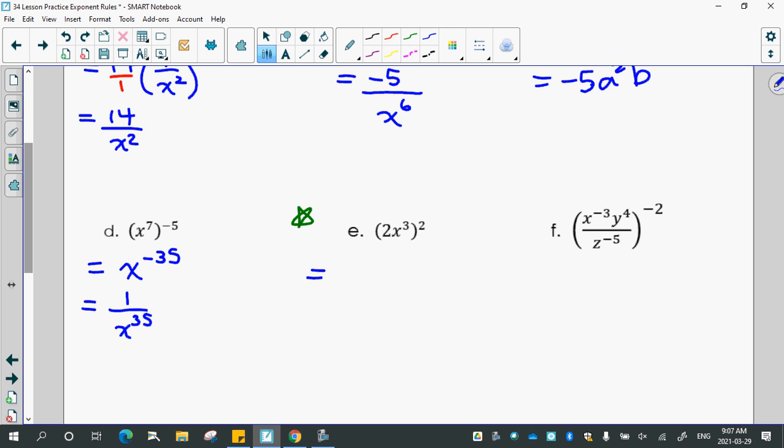Okay, who thinks they've got the first step for that? How did you get the 4? Because the power of 2 on the outside applies to the 2. Awesome. So the middle step that Darius did in his head, which you don't need to write down, is 2 to the power of 2, so that 2 applies to the little 1 that's invisible there. So 2 to the 1 times 2, x to the 3 times 2. And then that's 4x to the 6. The common mistake is to just put 2x to the 6 and not apply the exponent to the 2 as well. Okay? It's really common.